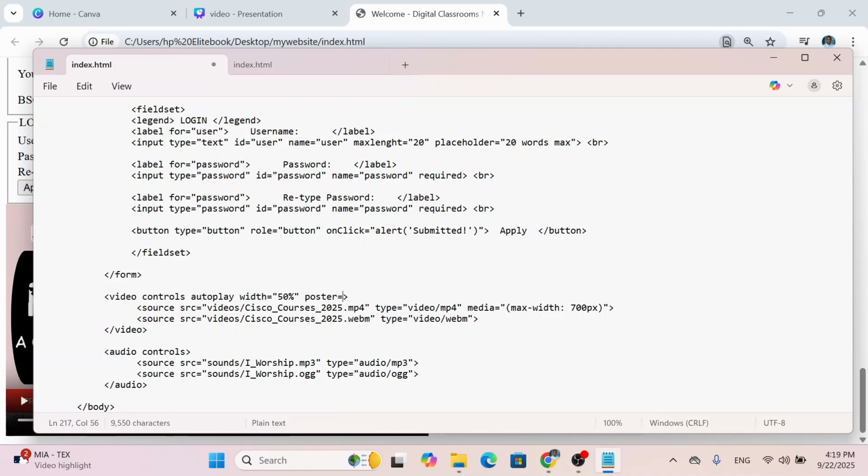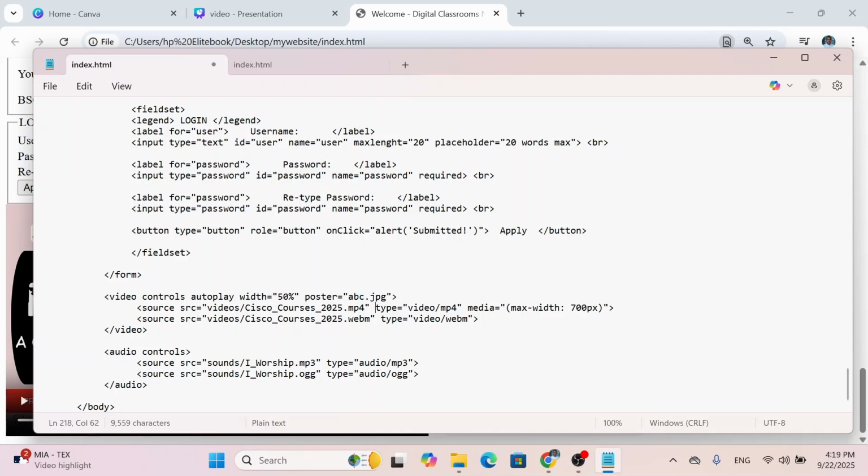POSTER attribute right here, the poster attribute. Let's assume that the name of the picture is abc.jpg. That's not a real picture, I just added it in case.